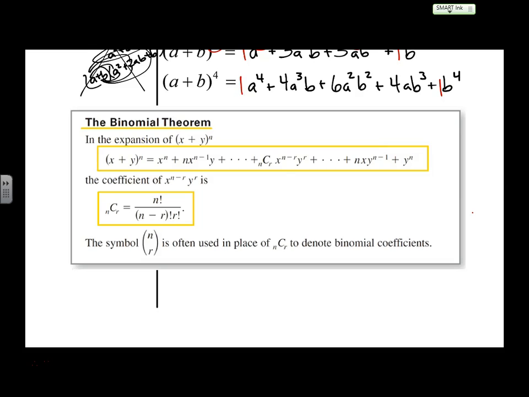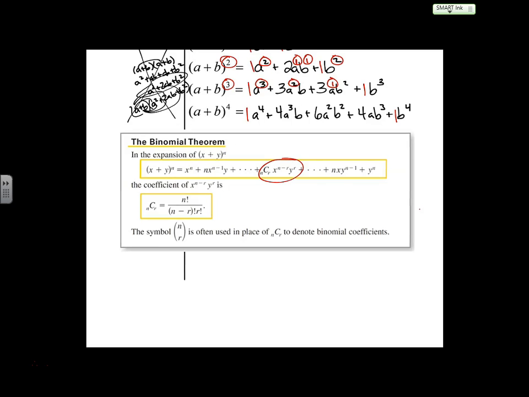Do you guys see this middle thing right here? Even though the pattern is great, and even though the pattern from either end is great, the one that we're most worried about is the center. Because the center allows us, not that that's the very center term, but it's the general term, the center allows us to jump to one place in the binomial theorem without having to do one of those.